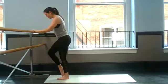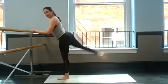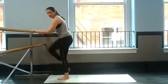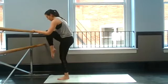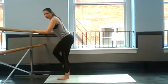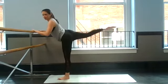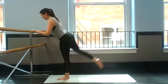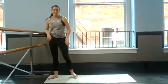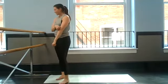Abdominal crunch. In, up, back, lift. In, up, back, lift. In, crunch, back, lift. In, up, back, lift. In, up, back, lift. In, up, back, lift. You got this. In, up, back, lift. In, up, back, lift. In, up, back, lift. In, up, cross one. Boom. Why does that feel like a piece of cake after all those lunges, right?